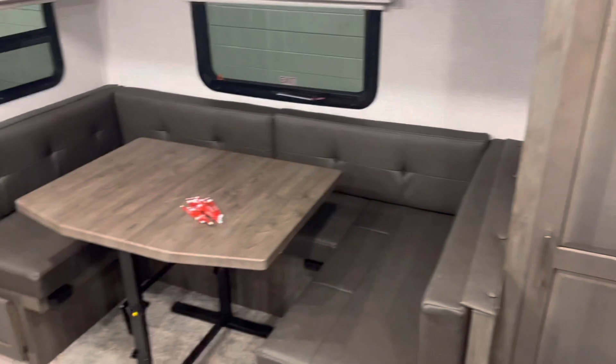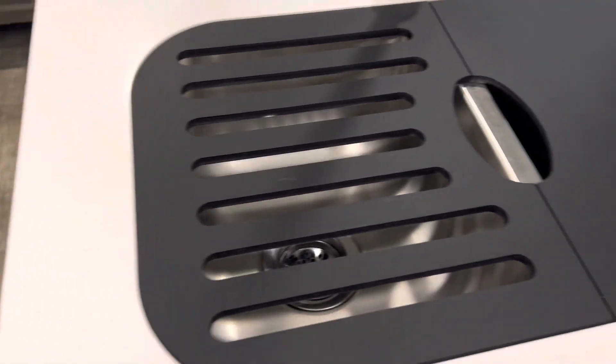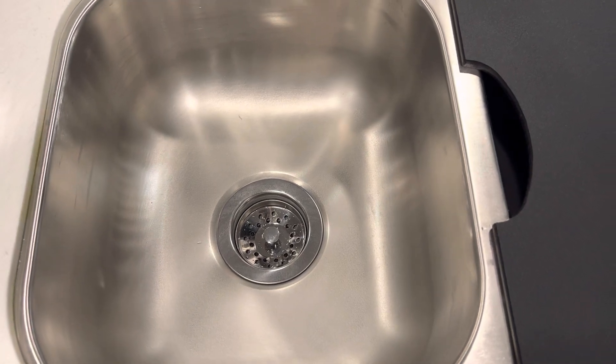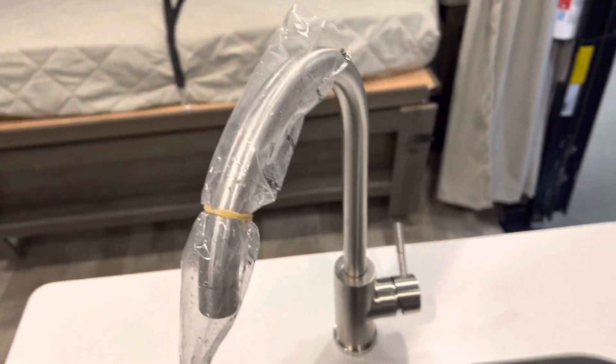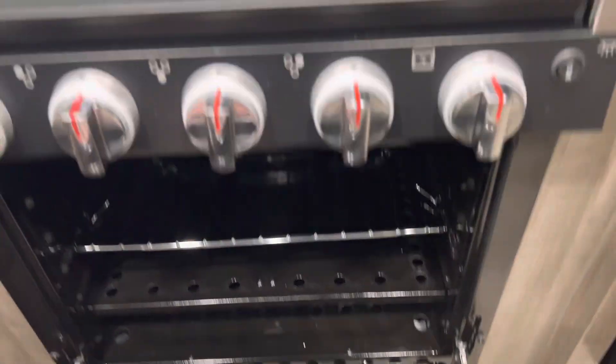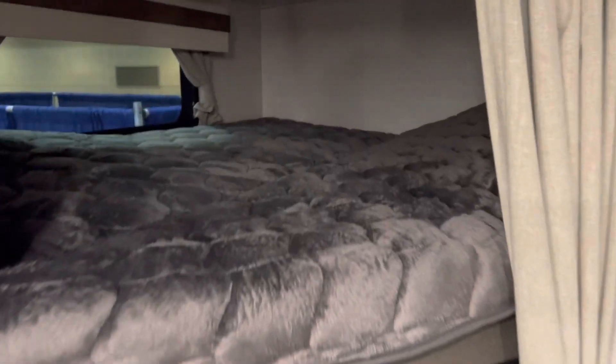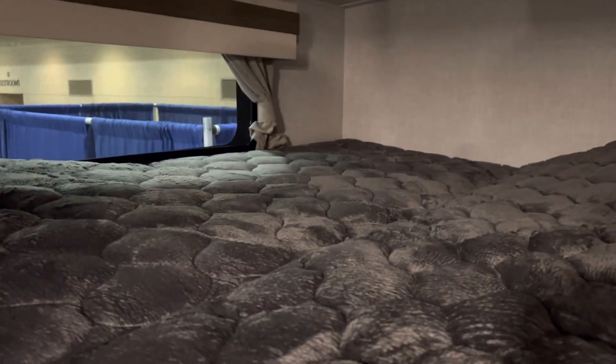Behind me here you have plenty of storage on either side of the U-dinette. You also have an extended countertop with a really nice extension to your kitchen. Rockwood has a really nice quality — stainless steel sink with a really high-top faucet, three-burner stove, nice-sized oven with a microwave up top, a 32-inch TV that is on a swivel, and a fridge. You also have basically full-size bunks here, compared to the GeoPro which would be more like a twin-sized bunk, with some additional storage underneath.